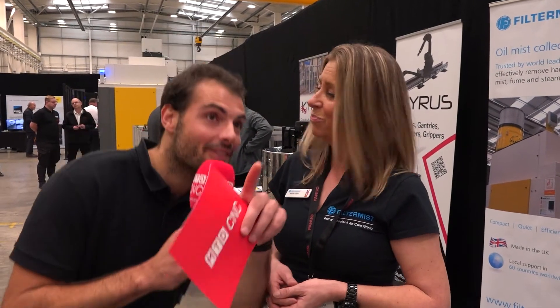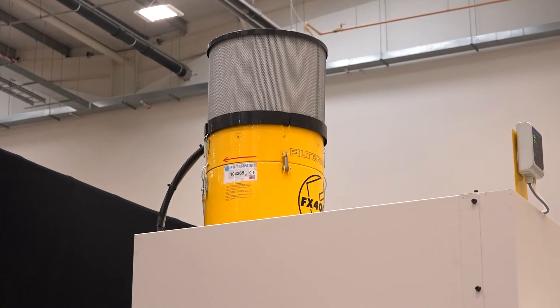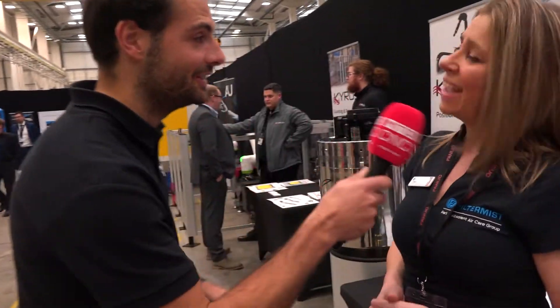Filter Mist provides clean air in most workshops — people ask for a Filter Mist rather than just extraction. It's about protecting people, and with greater HSE and health and safety consciousness, it also helps cool the inside of the machine tool, protects tooling, stops oil getting on the floor so you don't slip, keeps ducting clean, and maintains clean lighting. The units are now coming in yellow to blend with Fanuc branding. You need one on every single machine tool.